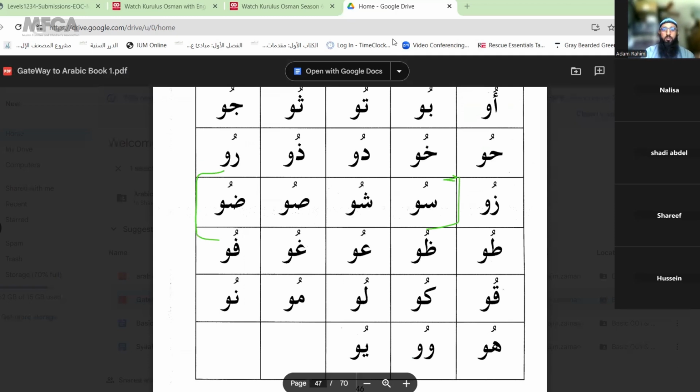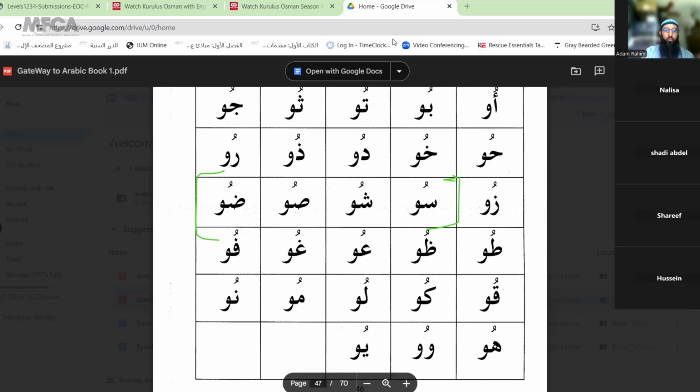Brother Hussein, just last of our vowels today, please. Su. Very good. Justin and Alyssa. Sheen, wal al-mad, shu. A little bit longer. Shu. Very good. Brother Shadi. Su. Very good. Brother Sharif. Dod, wal al-mad, do. Much better. Abu. Very good. Ahsantum jami'an.